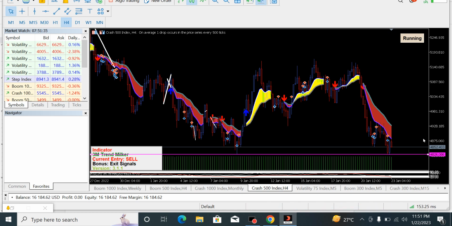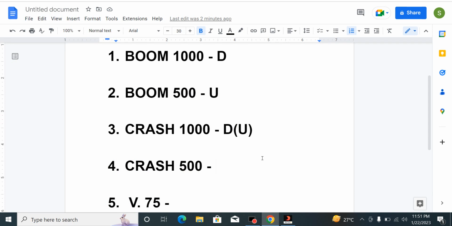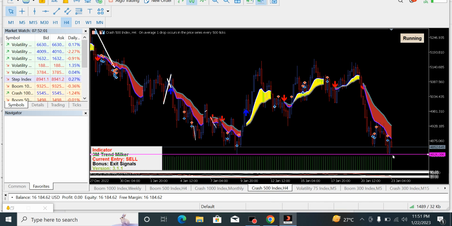So if it sells till it gets to this region, then definitely it will go back into a buy trend. For now this is still more of a downtrend, but it might not be for a very long time, probably tomorrow or thereabouts. It's most likely for it to go into an uptrend, so you should look out for that. Check out where I marked out to see if it has gotten there.